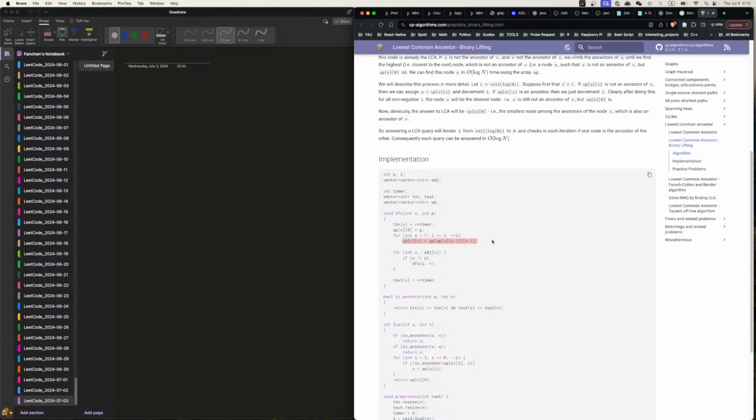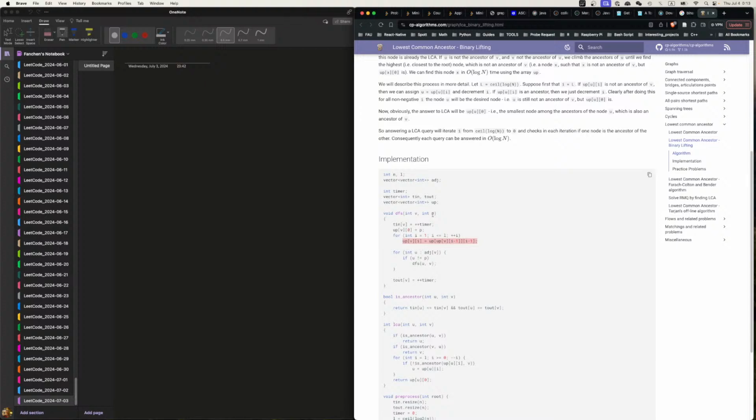So up[v][i] shall equal up[up[v][i-1]][i-1]. Holy crap. Okay. up[v][0] is the current node's parent.